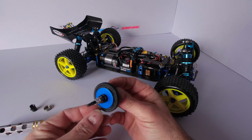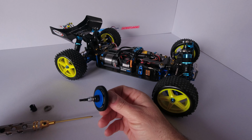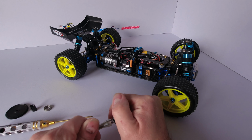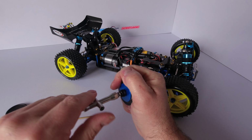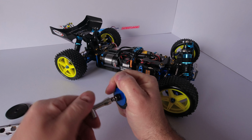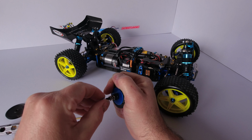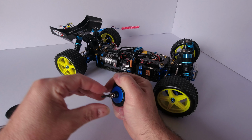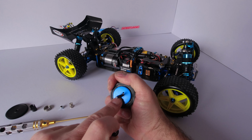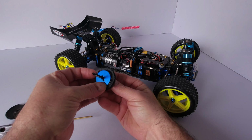Now to get all this off, I have to undo this nut here. So I've got one of these. Take this all the way back out. Try and keep it all in order, then you know which way you're putting it all back together. Now the spring, and that's a spring holder, but it also holds these plates together. You should be able to take your first disc off.